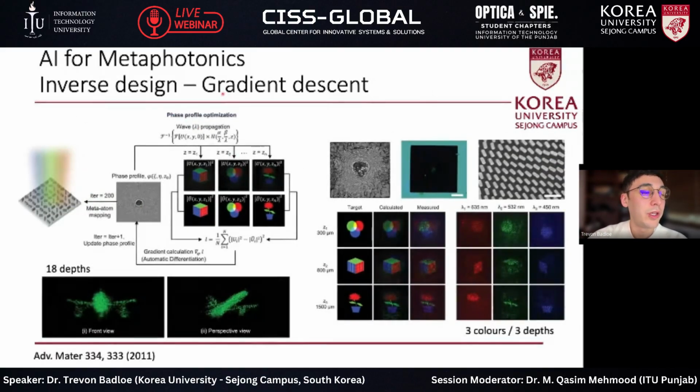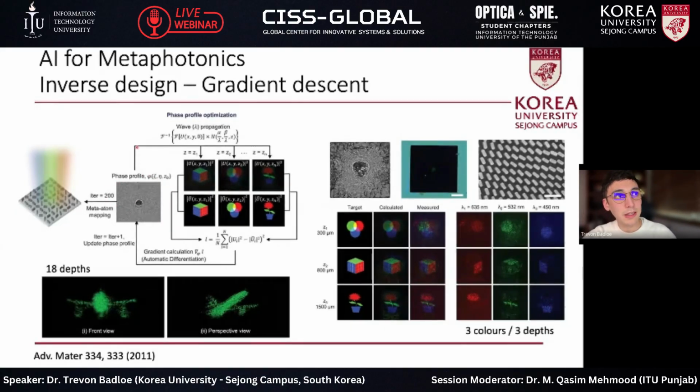Next, in this one, we use gradient descent. What we do here was we create the whole framework. We use scalar diffraction to go from the phase profile to give some hologram at some specific location in space. And so we create these Fresnel holograms, and because we write this scalar diffraction using PyTorch, that gives us access to automatic differentiation. And so what happens then is we can take the whole phase profile at once.